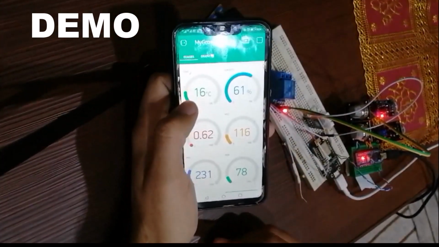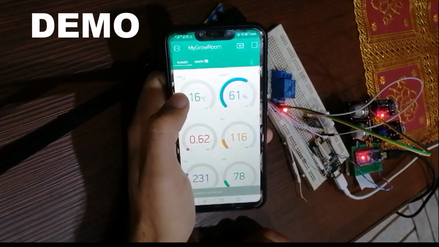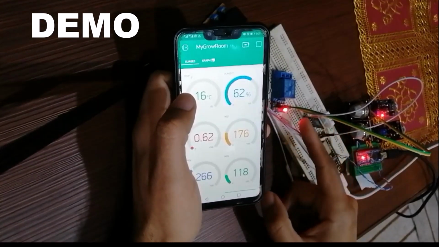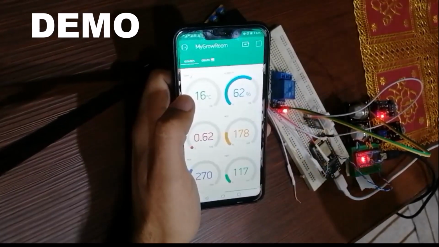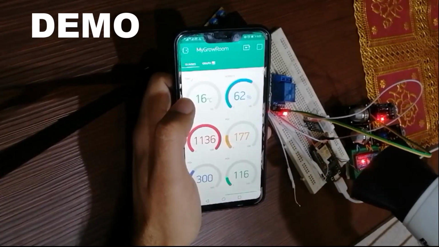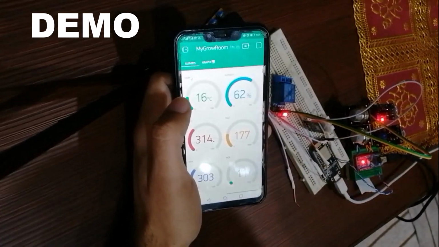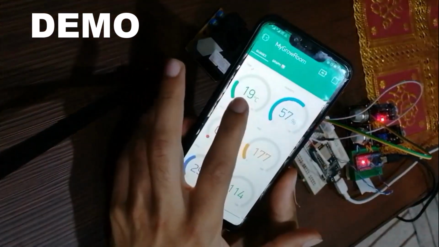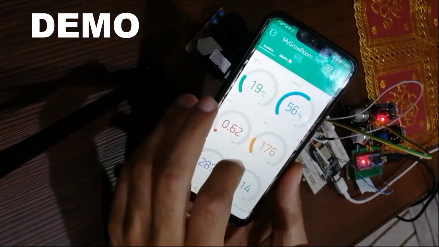Okay, I have made this application for it. The first gauge is showing the temperature and the second one is showing humidity, and it is coming from the DHT21 sensor. So if I try to just increase its temperature, let's see. Okay, it's updated. You can see that its temperature is now increasing and even the humidity gets lower.